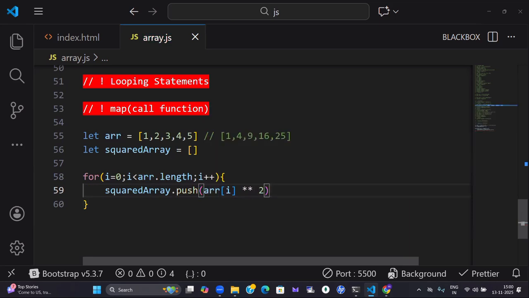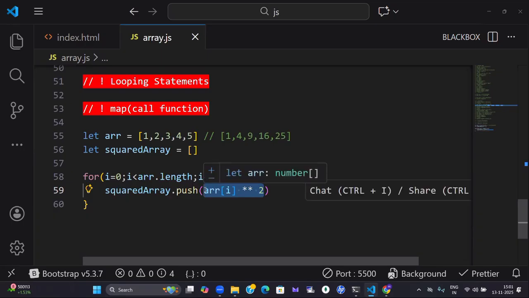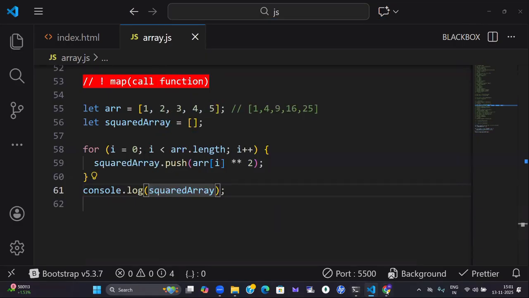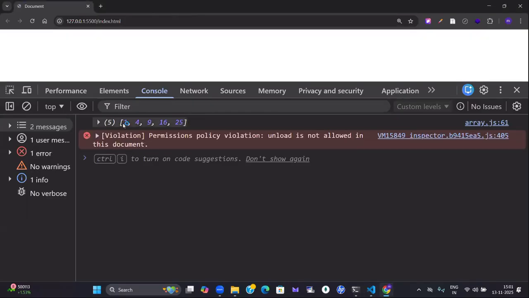You can push like this, or you can store this particular value inside one variable and push that variable. Anything is fine. At the last, when I use console log of squaredArray, what will it output? 1, 4, 9, 16, 25. Same output we are getting.